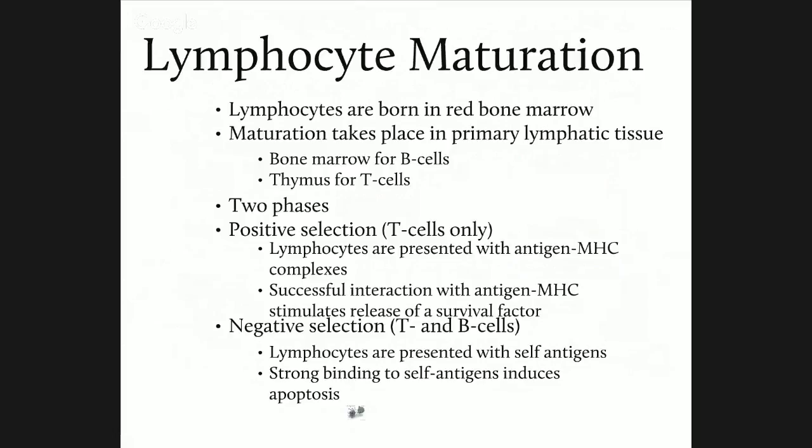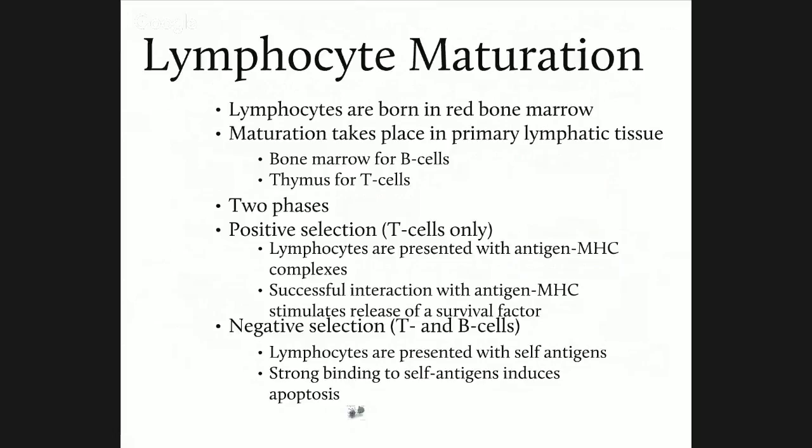What the B actually stands for, if you're really interested in it, feel free to go look it up on Google somewhere. But it stands for the name of an organ that humans don't have. So I'm not going to talk about it because it's not relevant to this class. It's not an organ that we need to know. But it's analogous to red bone marrow in humans. So the fact that we're calling the B cell the one that stays in the bone marrow satisfies things okay. And I'm calling it bone marrow here instead of red bone marrow to emphasize the B, but it is red bone marrow where it's doing its job.